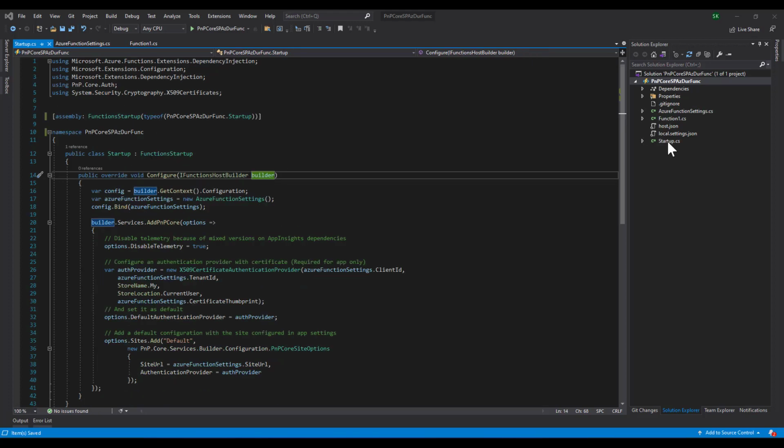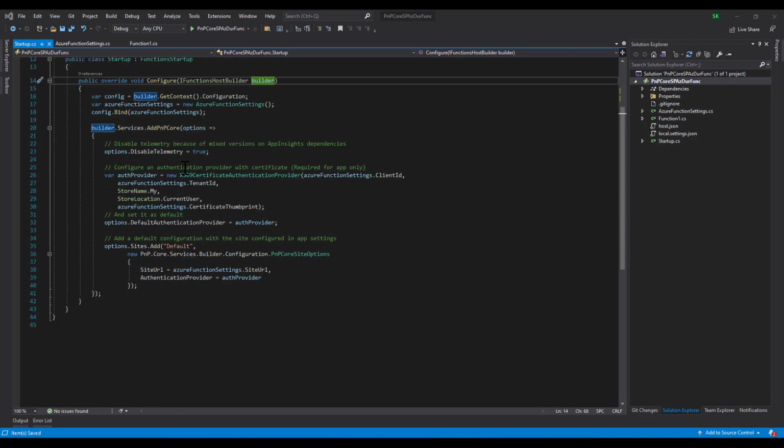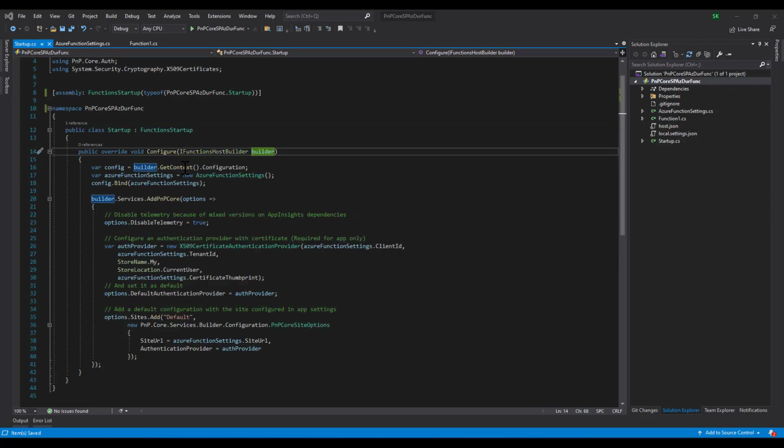I have created a Startup.cs file where I have configured the PnPCore and what authentication to be used. Here I am using certificate authentication, and I have also configured all my keys, the site URL, tenant ID, client ID, certificate thumbprint, everything in the local.settings.json.